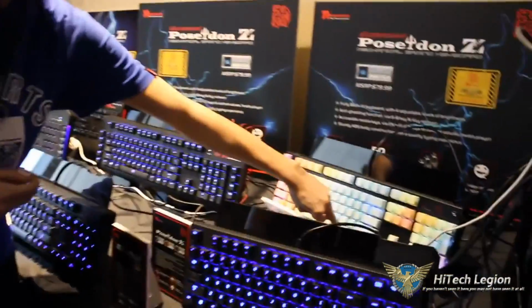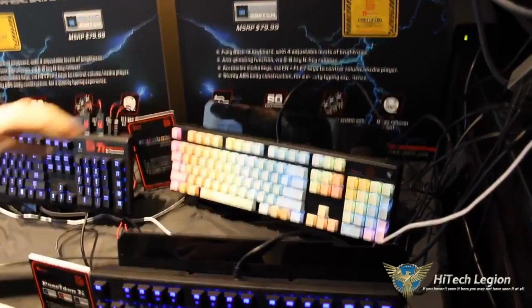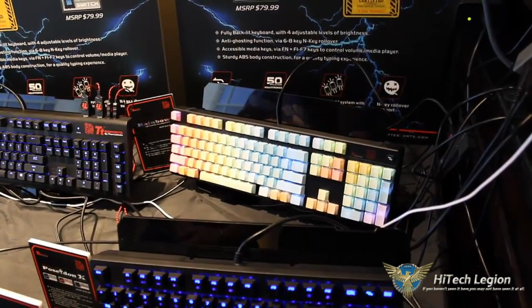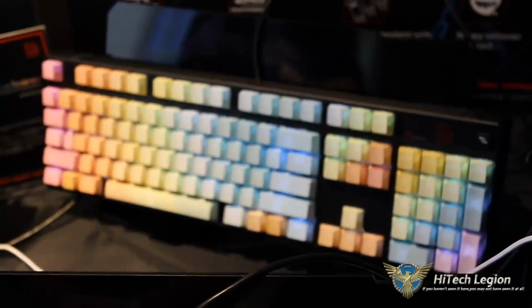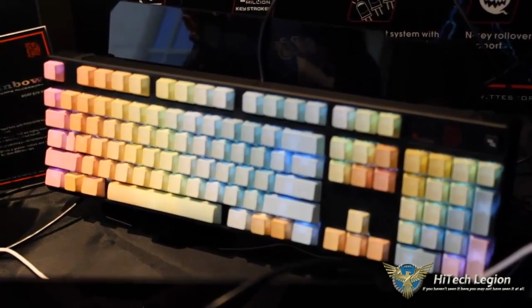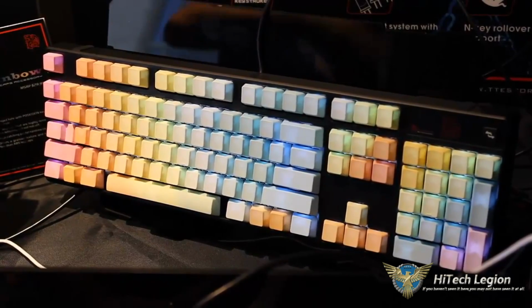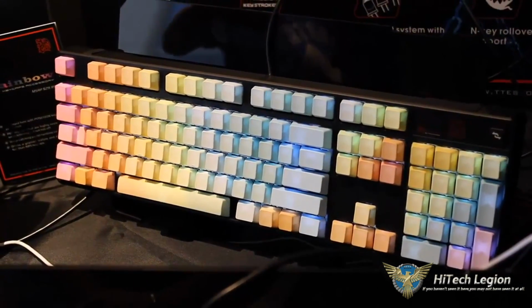Right here we have, this isn't a new keyboard, these are keycap accessories. So right now you're looking at it on a Poseidon body. Okay. And when we offer the keycaps, they will be for the Poseidon. So we're looking into developing our own keycaps right now. We decided just to pick the most flashy one, just because if you're going to show it off, go for something on the extreme. So this is our rainbow keycap accessory, and we're looking to release it at the end of this year.